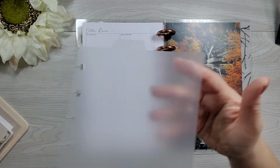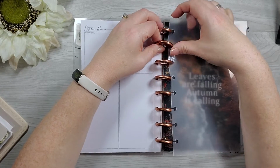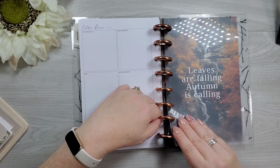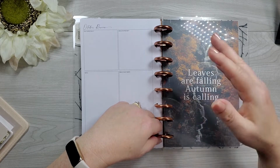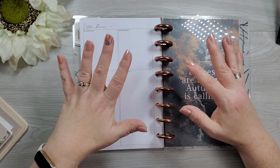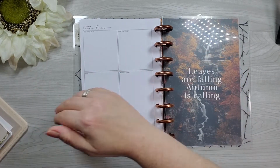What I've been determining about my planning style is that sometimes there have been times when I did need to keep my previous planned weeks and I referenced them. But lately, that really hasn't been my need. So now I have room, because before I didn't have room when I was on the 1-inch discs. But I think right now what I'm just gonna do is keep 1 full month, and then the future calendar, the monthly spreads, for the rest of the year. I think that's what I'm gonna do.